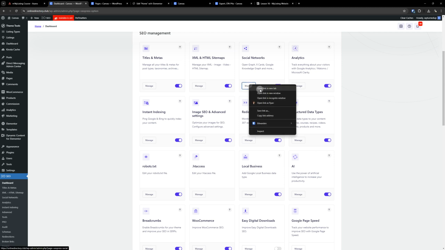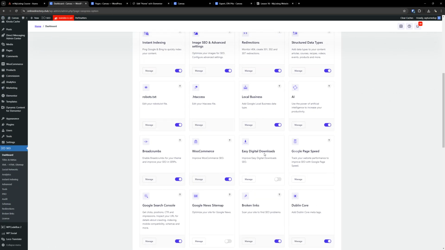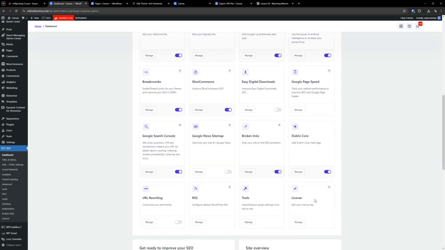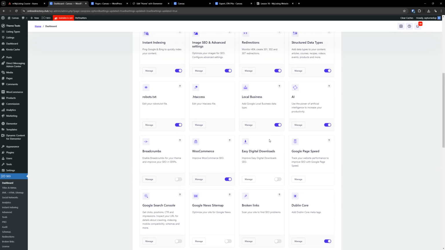the social networks, for example. Going into here and setting this stuff wouldn't make sense, right? Because I don't know what your business is even going to be, but I do all of the safe settings, okay? And I also toggle off the things that aren't needed right away. So things like broken links shouldn't be enabled right away. People might not want that. Maybe people aren't even going to use the Google Search Console. Maybe people don't want to use breadcrumbs, things like that. So it's safe base settings that are going to apply to most businesses. Here's another good one. Not every business is a local business, right? Most of them probably won't be because it's an online directory. Things of that nature.